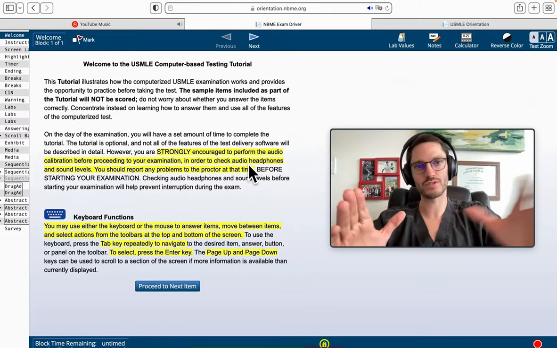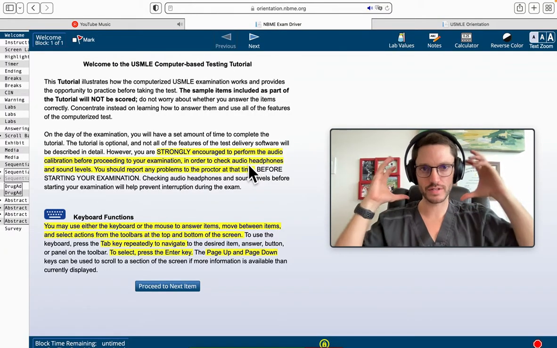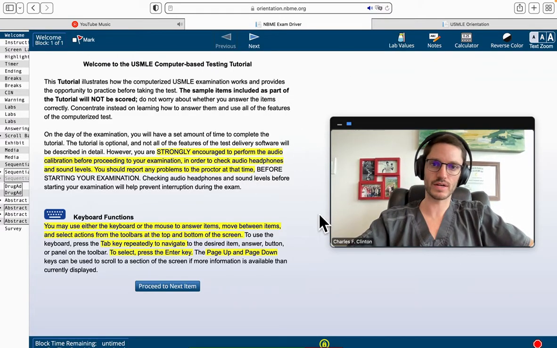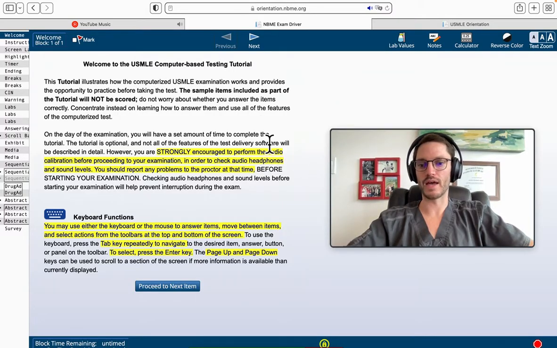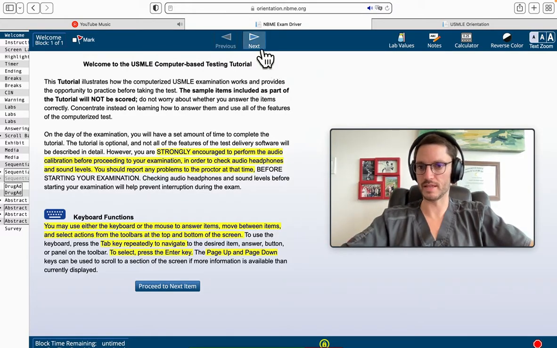So once you master the tutorial, be sure that when you get to the exam, you start the tutorial, check that the headset sound works, and move on. Check that the mouse is functioning and all that, and the keyboard if you use the keyboard. And after that, if everything's fine, move forward. If there's any sort of problem, let the proctor know immediately.